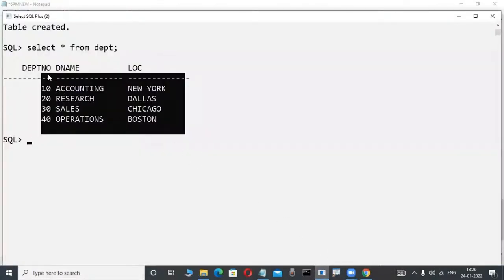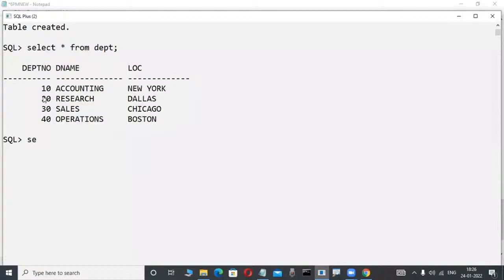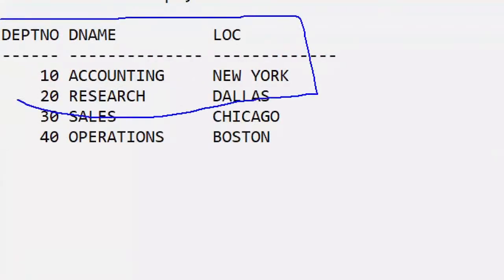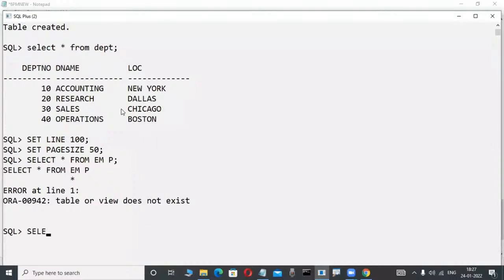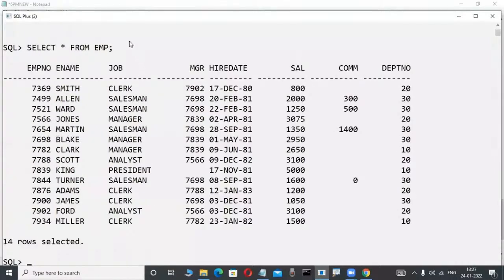Suppose you are a first-time newcomer, how are you thinking? Relational data model products store data only in table format. You are thinking, okay fine, I agree, data is stored in table format only. Observe here, tables are also available. These are all the tables. Now check it out. Big tables are there. This is table format, and data is there.